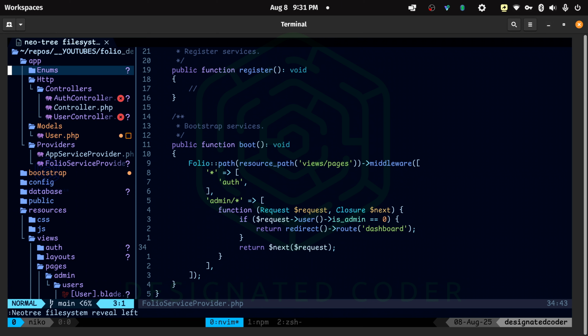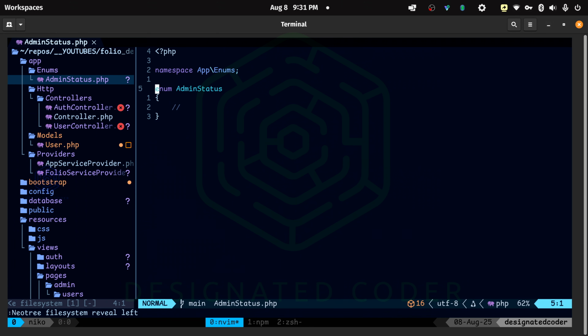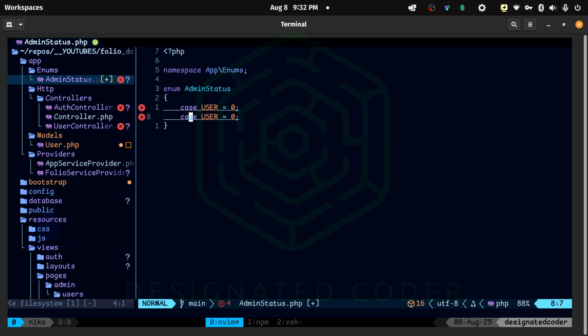What are we going to do in here? Well, what I'm going to do is create two cases that we're going to check against. So we're going to say case USER, and I'll put these in caps, equals 0. And then the case ADMIN will equal 1. Now, what's this saying?